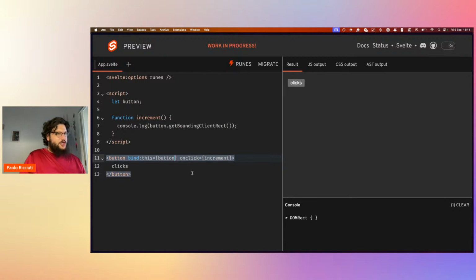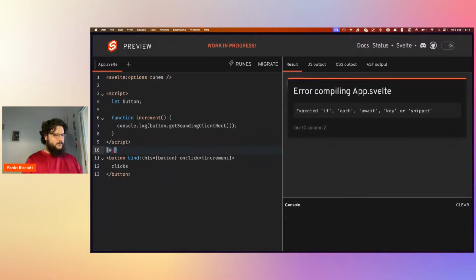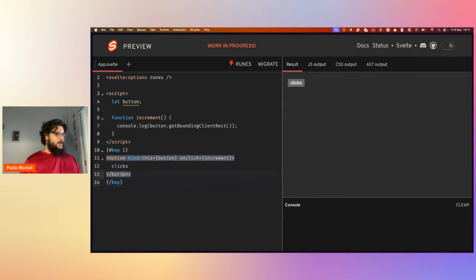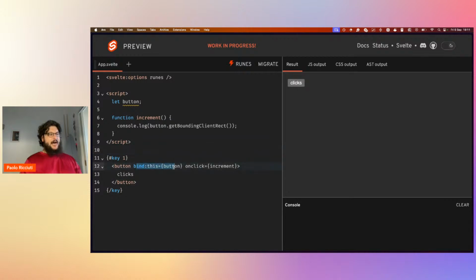This changes if you are introducing some block. So if I do if, or even key, like if I do key 1, luckily Svelte actually warns about this. If your element, the thing that you are binding to, is inside a block, this means that more than likely these can be changed.